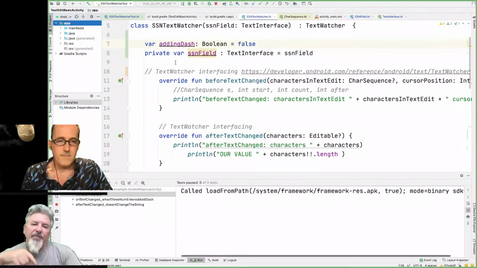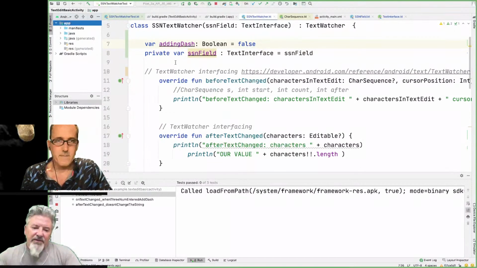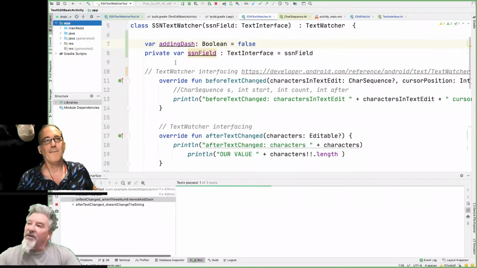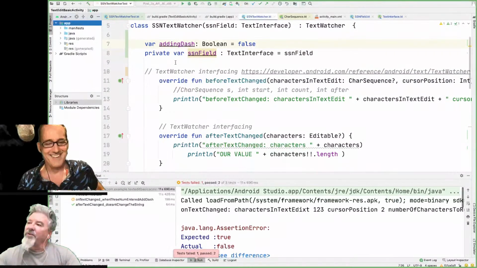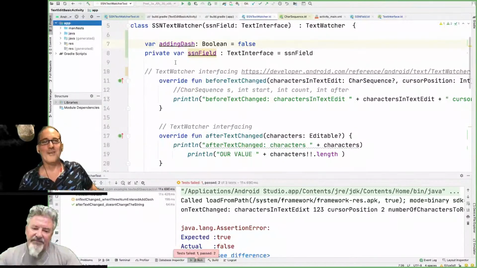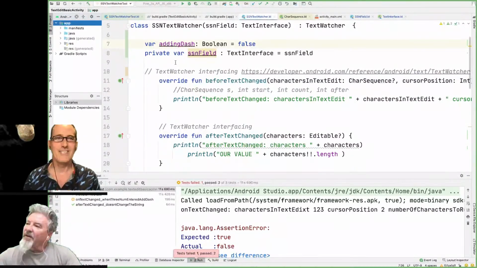But adding dash is never being updated, so it should probably fail. And that's going to make us angry and drive us to do something. It should probably stack overflow. Shouldn't it? You want us to write an exception routine there for the stack overflow?